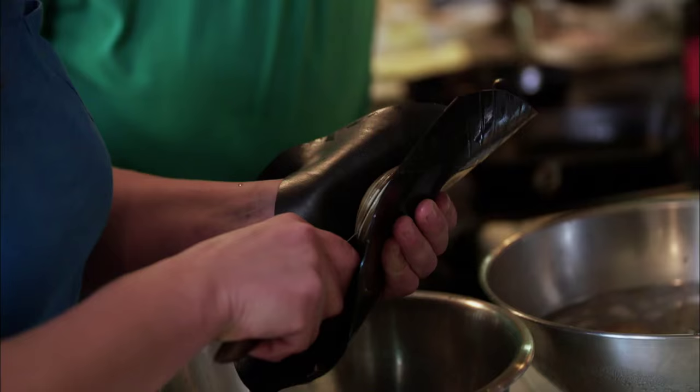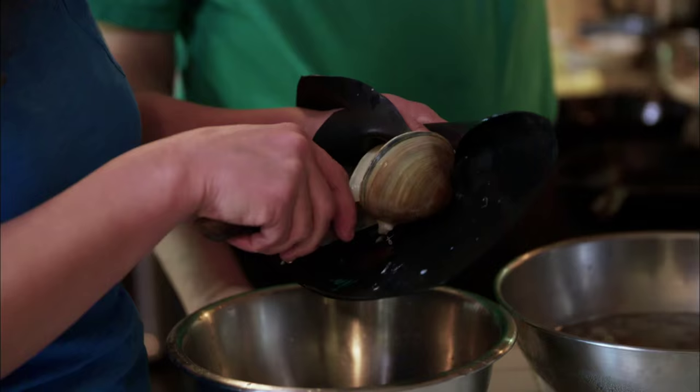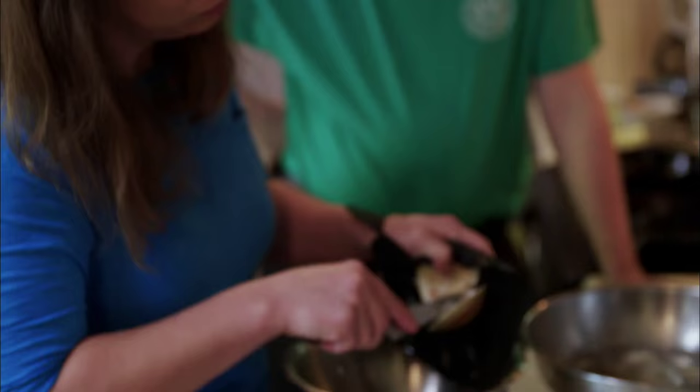This dish you learned from a Gullah cook — how was she related to your life? Her name was Daisy Small. My great aunt had a beach house at Polly's Island, and Daisy learned a tremendous amount from her — her cobblers, her creoles. What makes a cook a Gullah cook? You have to be African American. After the Civil War, a lot of the Low Country was almost abandoned, and the black communities down here were left to their own devices as they developed their own insular culture.